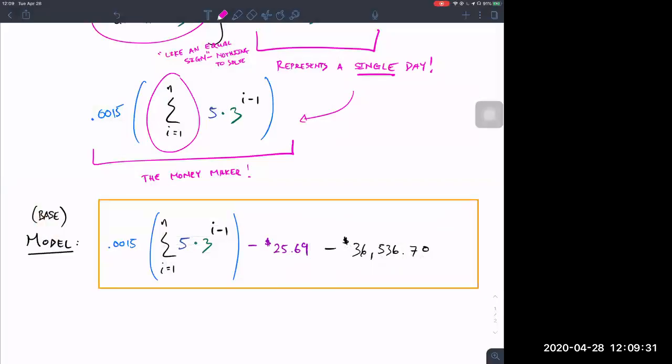Remember, we labeled that second row in the formula sheet as not only compound continuously, anything with the natural log or the letter E, but it happens as a single deposit, because if it was multiple deposits, we would have learned something by now, but we have not. And just as a precursor, I personally am unaware if there are such things as annuity questions that involve compounding continuously, okay?